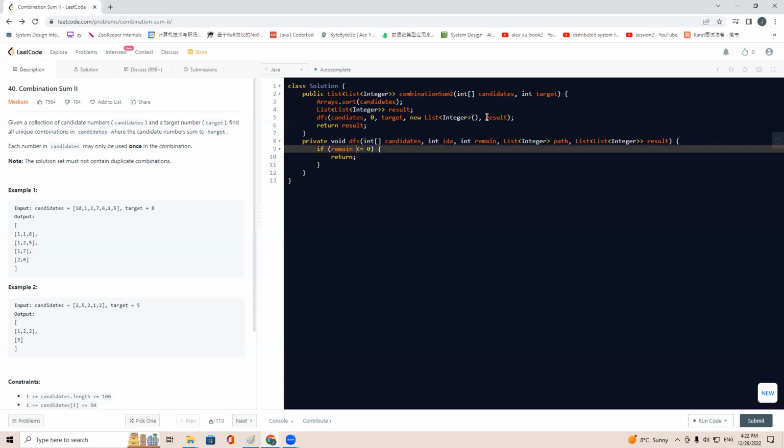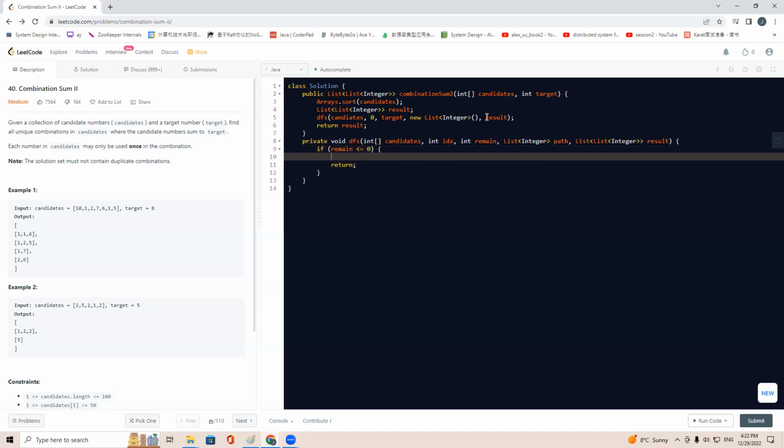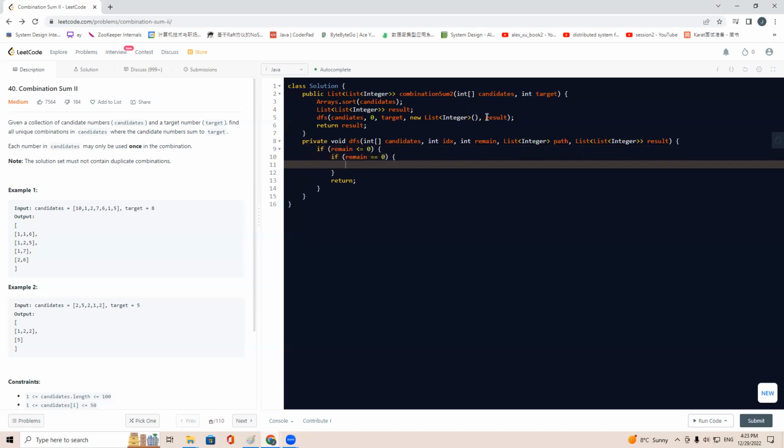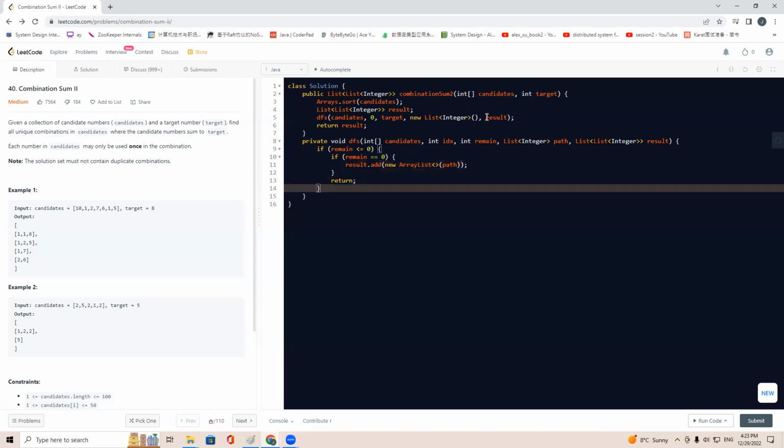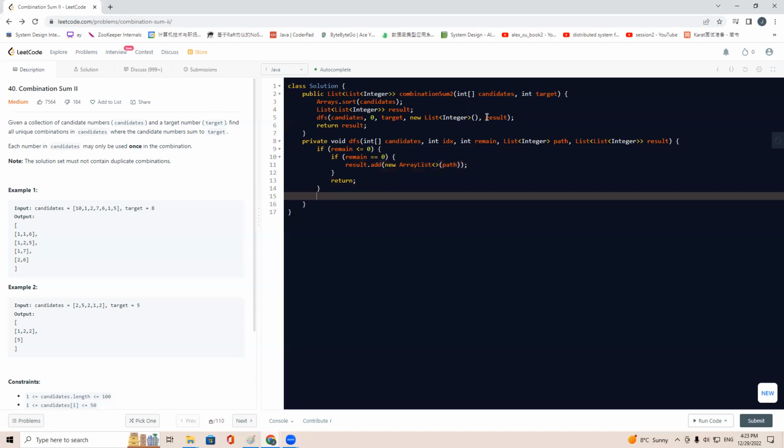And if remain equals 0, we add the path to our result, and we'll make a deep copy here, new ArrayList of the path. And we iterate from index: for int i equals index, i smaller than candidates dot length.